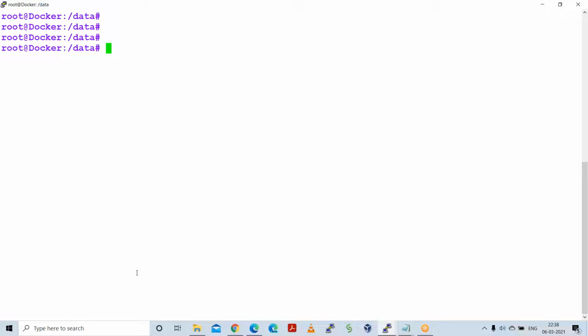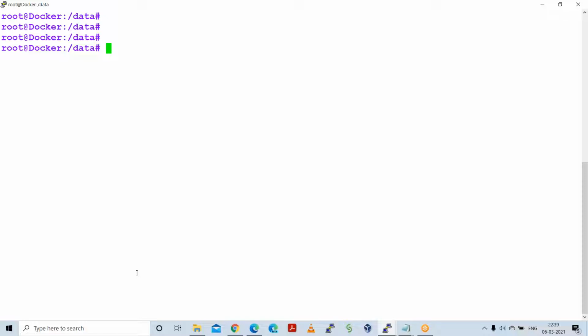Okay, thank you. But it is not a standard way. Don't follow this one. The standard way is tagging and uploading to your private repository, then downloading it from there and creating a container out of it. Right. The standard way is creating a Dockerfile and creating your own image, not committing the container.